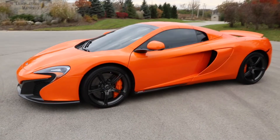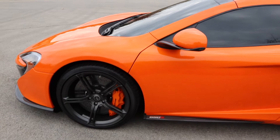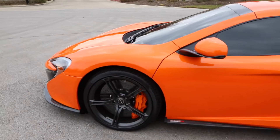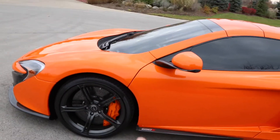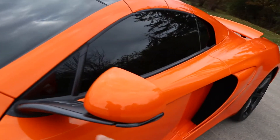So here it is starting from the side. You can see that the wheels are actually a gunmetal gray — they're not a silver like they normally come on the 650S. We got them painted because I feel that the gunmetal gray with the orange just sets it off really well, especially with all the carbon accents around, such as here on the wing mirror. You can see it's all like a grayish color, so it complements it really well.